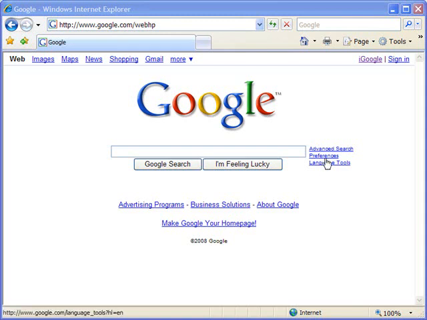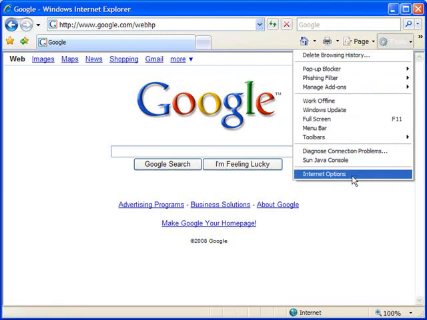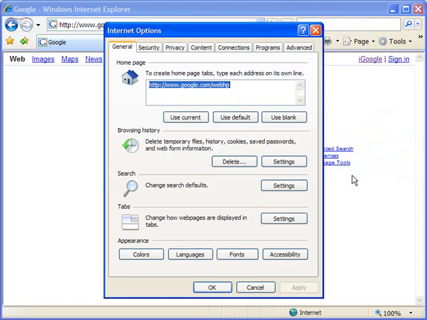First of all, what we're going to do is move up to the Tools menu, and I'm going to click on this and go to Internet Options. When I open that up, you'll see that this opens up the Internet Options window, and the first tab is the General tab, and we're actually going to be using the first item at the top of the General tab, which is specifically designed for home page.